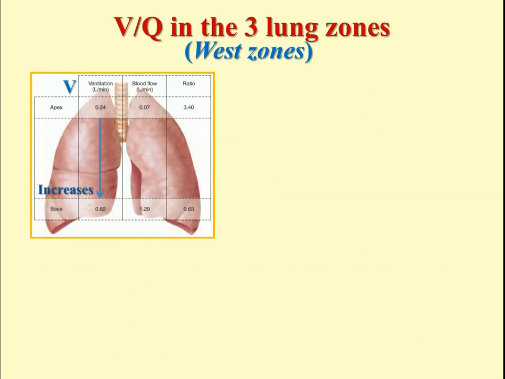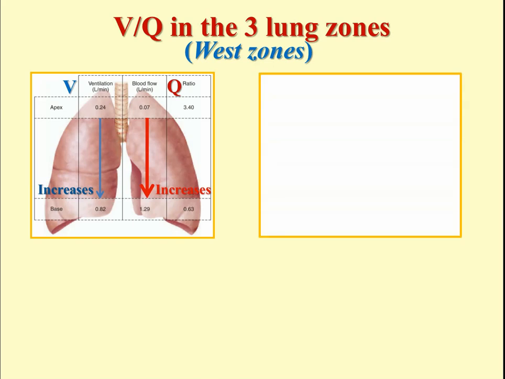Ventilation increases gradually from up to down direction. Similarly, blood flow increases, but increases much, much stronger. And now we can see on the figures, and now you will understand why this difference appears. Here we locate the lobes of lungs from upper to lower. Vertical axis will show both ventilation and perfusion.